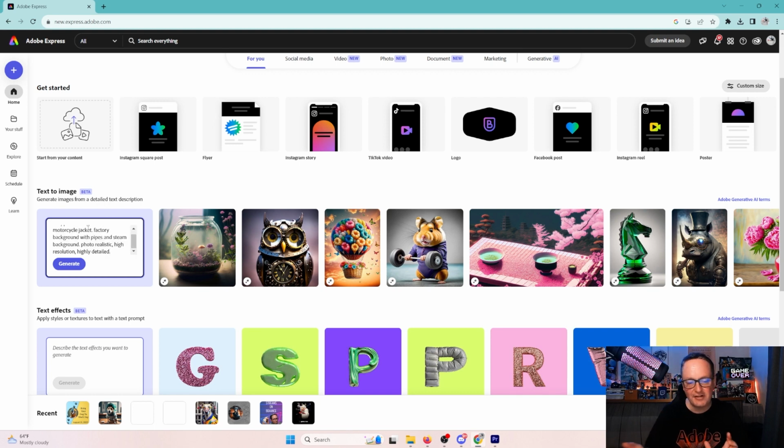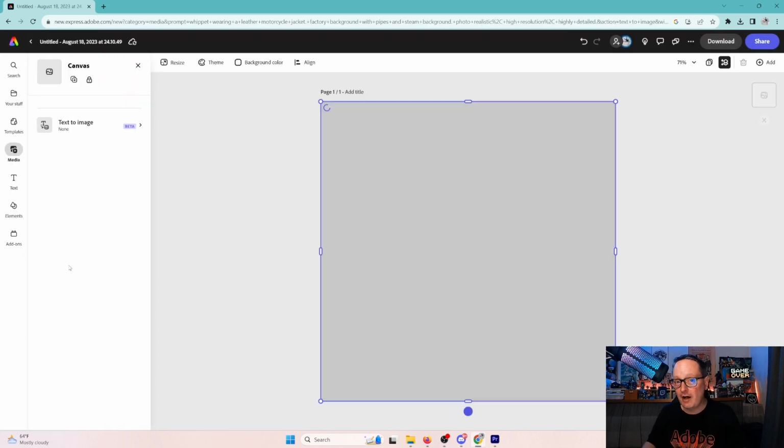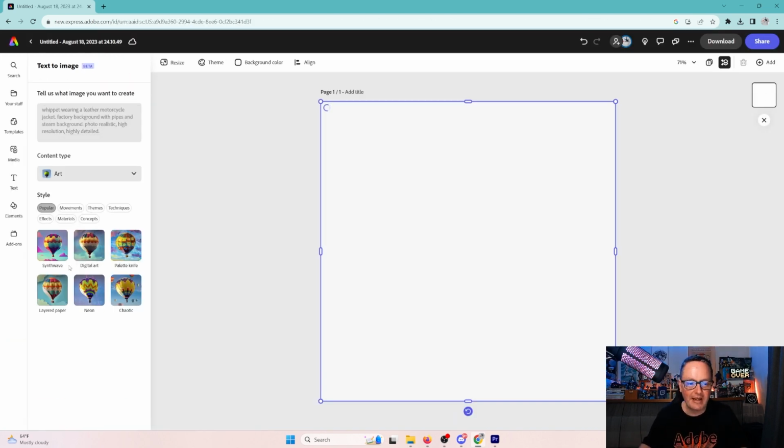These are things that I just use. There's a lot of different prompts that you could do, and if you hover over these, you can see examples of what people have used other times. In fact, you can open this up right there and play around with it. So we're going to hit generate and see what the AI comes up with.